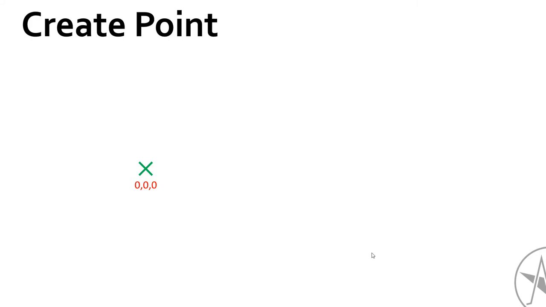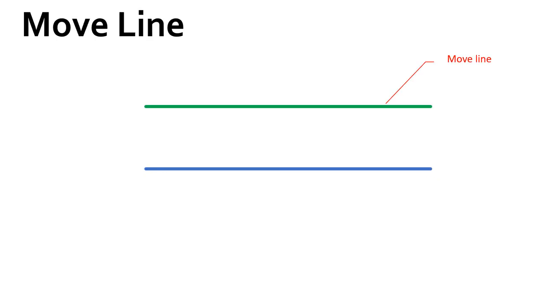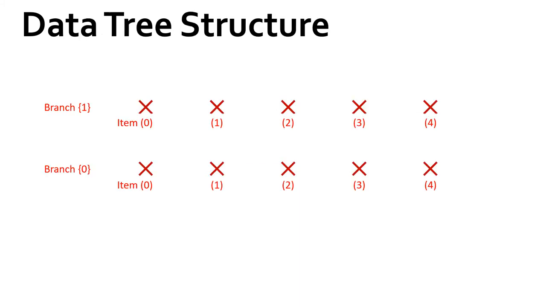So we'll start with creating a point at 0, 0, 0, and we'll just simply move that point and then draw a line from both points A to B. That creates our bottom chord. We'll move that bottom chord up to create our top chord and divide those chords to create the number of bays we need. So here we'll divide into 4 bays and that will give you 5 points.